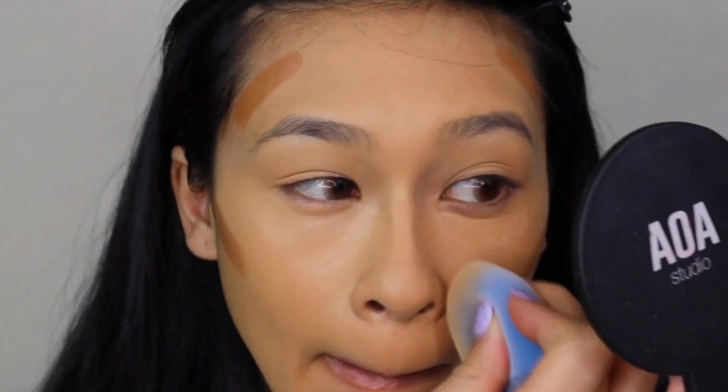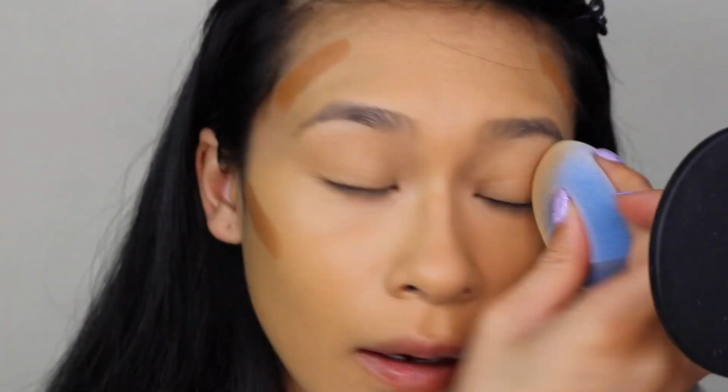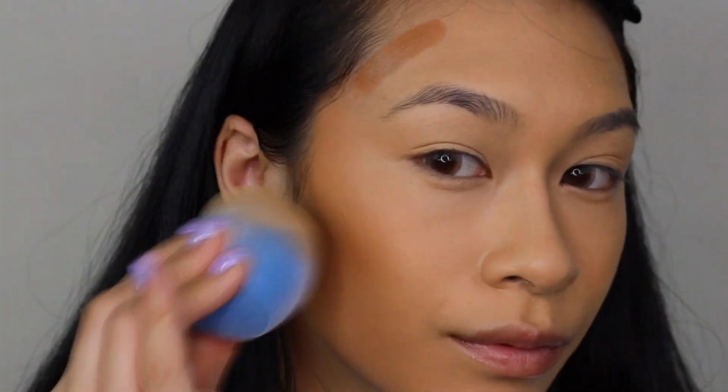Now, when I tell you that I love this one 100 times more than the original, I love it so much. This 2.0 version is something that I wish was the original. I wish that this was actually permanent to the collection, and I wish that this wasn't a limited time deal.